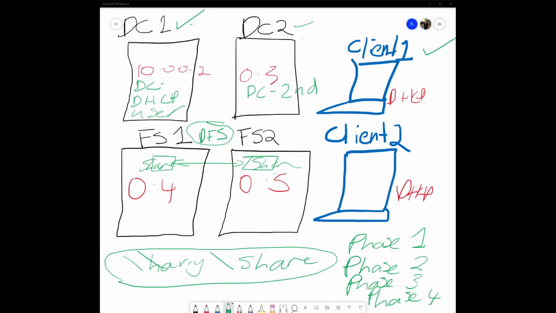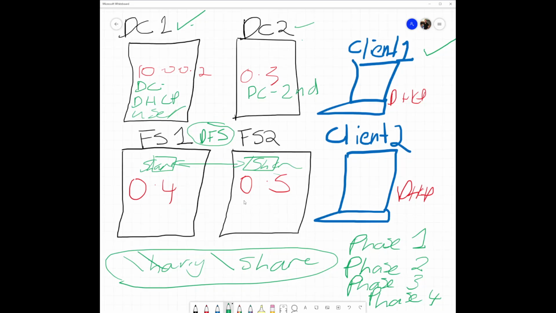So that's we've done phase 3. Phase 3 is out of the way. We've replicated these 2 servers successfully. They're both replicating now. So if one drops down, and in your labs, try it. Shut one down, see what happens. So now we've got 2 places. FS1 is the primary one, so this is where most of the action will happen. But that's it. So that's it for phase 3.